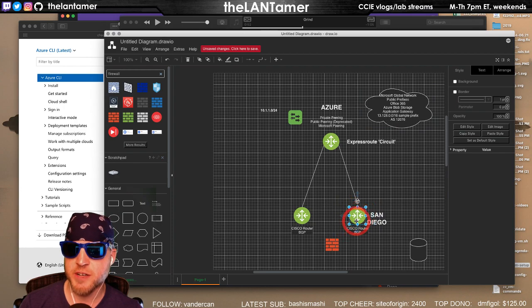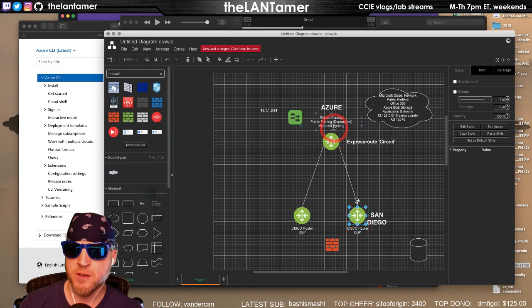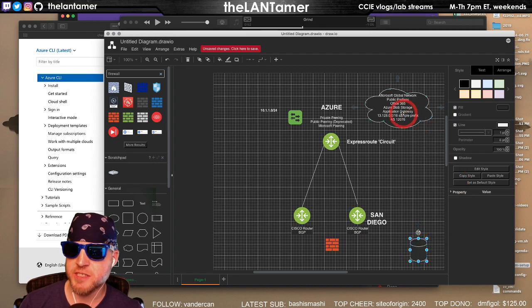You can take a Cisco router here or a firewall, for example, and you can peer with BGP, and you'll get this 13.128.0.0/16 prefix, right? So you can then advertise this. Of course, you'll want to be using a firewall here, right? But you can advertise this, and now instead of going out to the internet, you can just reach that prefix over this ExpressRoute circuit. Much more reliable connection than the internet in most cases, right? So that's the beauty of it.